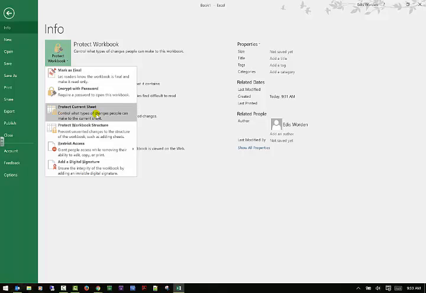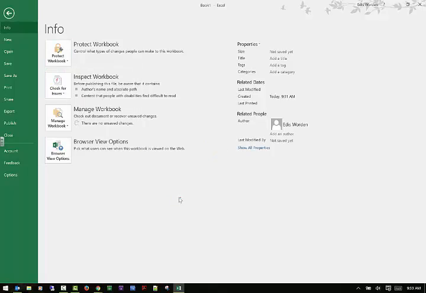But if you perhaps have a full document or a full sheet or workbook, either of these two here, that you do not want anybody to change, that you just want them to view, you can put these in there. You can also restrict access. So again, if you read these, they'll go through what they do. Again, I encourage hovering over and learning as much as you can about your programs.